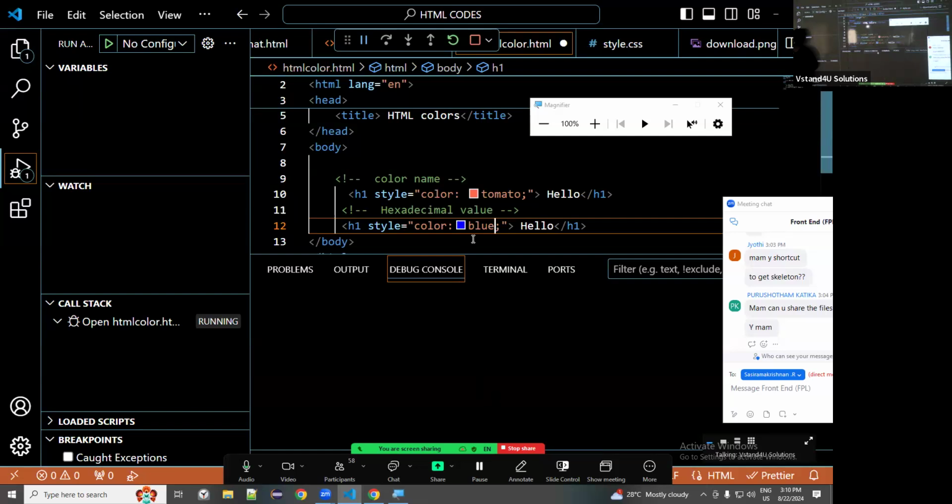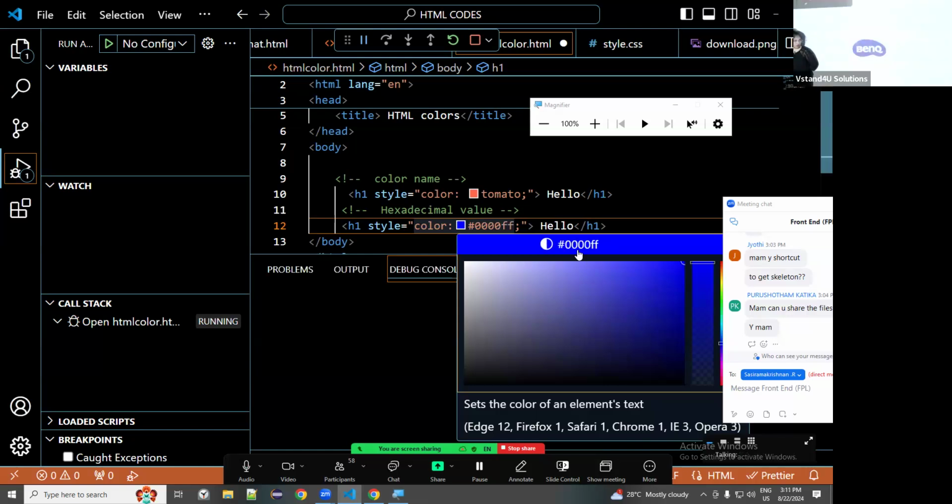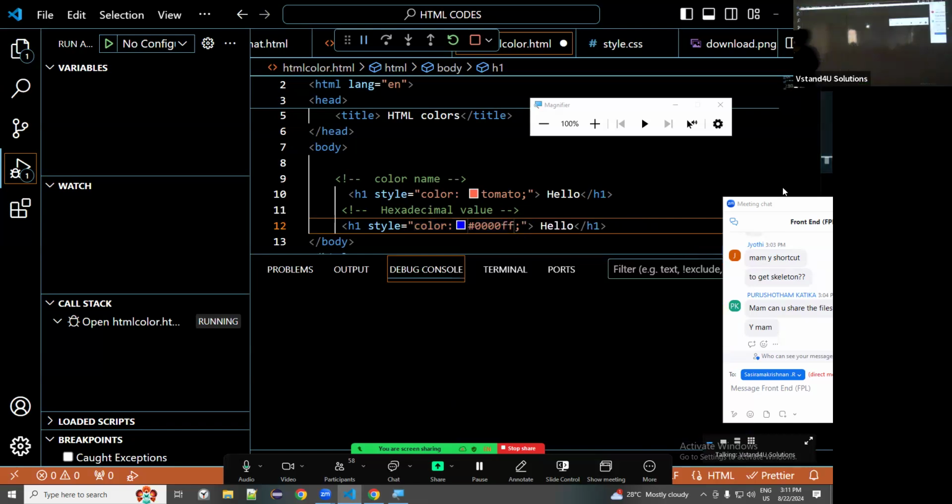Now, I want it in hexadecimal value, yes or no? What I'll do now, I'll just mouse over, and if you can observe here, can you see here? I'll change it, hexadecimal value. Is this my hexadecimal value? Yes, I will change again. You have HSL value or HSLA value. HSL value, again I'll change. You have again RGB color and again hexadecimal value. Yes, now which color do I want? I want hexadecimal color.